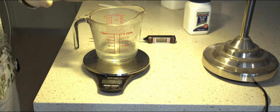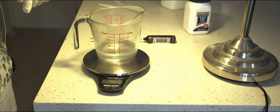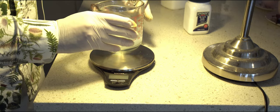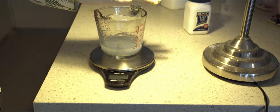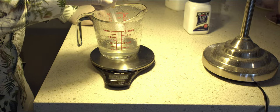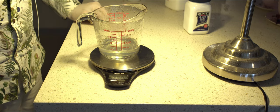I am going to top it off so that it is 100 milliliters again, because we've lost a little bit due to evaporation. We are back and our agar gel has set up completely — its first heating has been completed, and it's now time to bring it back up to 95 degrees Celsius. It's worth noting that while the gel is hot it is very fluid; it's only when it cools down that it becomes gel-like.